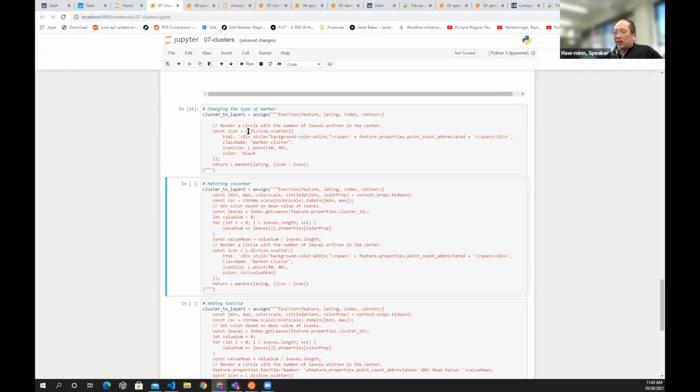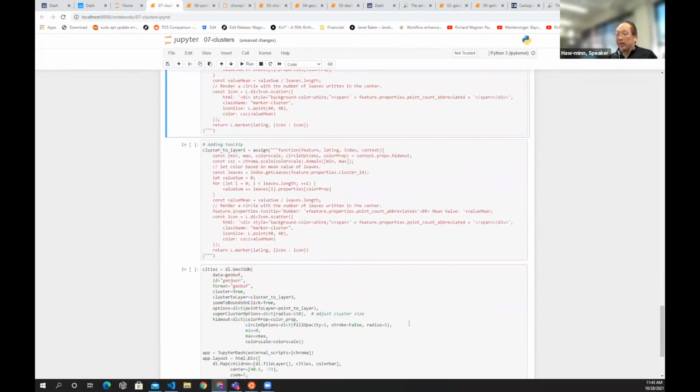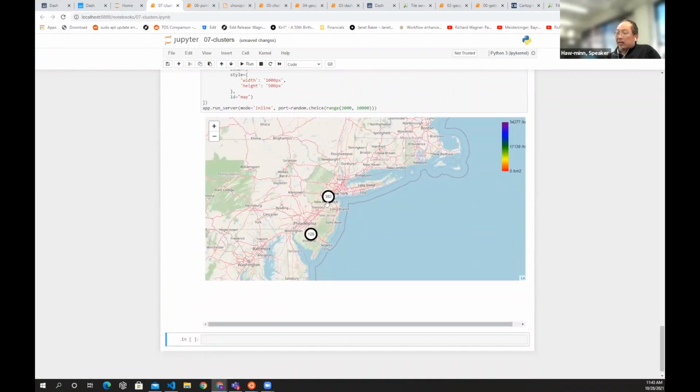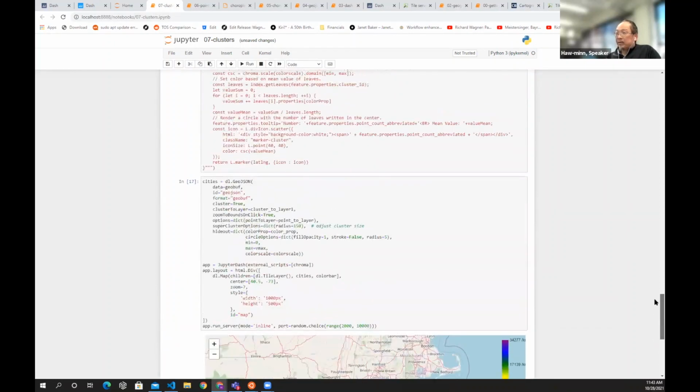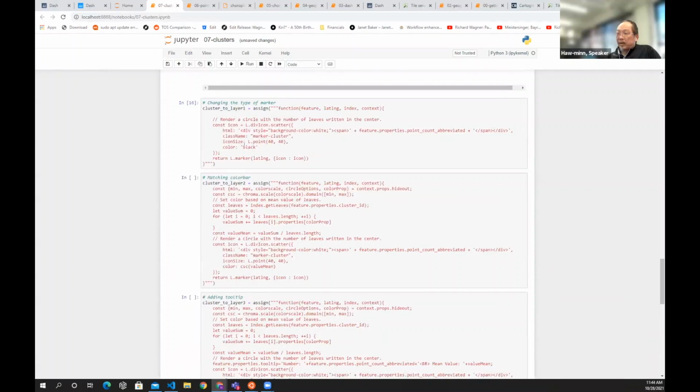The other thing you can also do is these markers can also be URLs to particular graphics. I've seen different types of pins, for instance, based on your application. There are examples of that in the documentation. So if we run this one with the cluster to layer version 1, oh yeah, I guess I should back up a bit. Cluster to layer is like the point to layer function, pretty much analogous. So if you supply that property, now you get this nice circle with the number inside. As you can see in my example here, the color on the circle is black, and we made the size 40 by 40. You can play around with that if you want.